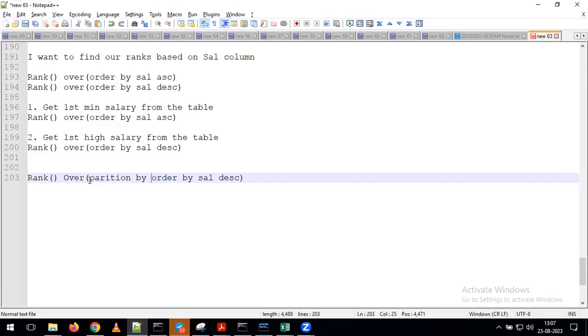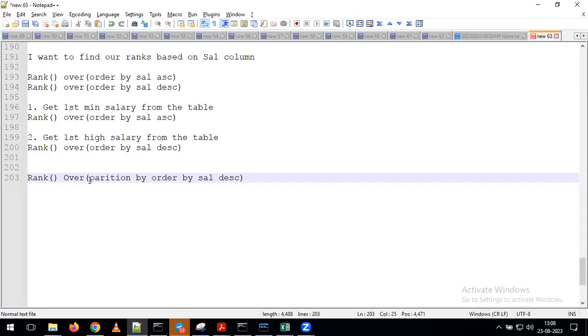Don't confuse this partition by with our partitioning concept. That is separate; that partitioning comes as part of loading the data. Here we are retrieving the data by using the Windows function. So don't compare this partition by with that partition by, don't get any confusion. This is completely different. In the Windows function, whenever you want to deal with group data, we apply the concept called partition by. But tell me, as part of using aggregate functions, if you want to deal with group data, what do we apply? Group by. Using group by, you can group the data. In the same way, within the Windows functions, whenever you want to group the data, what can we apply?